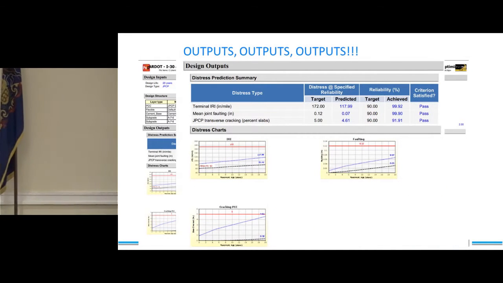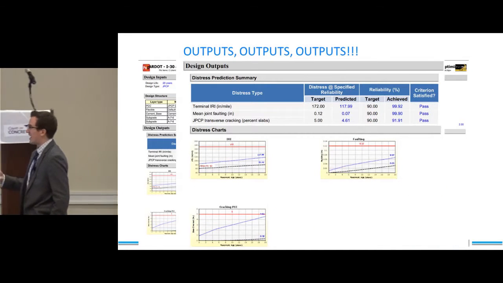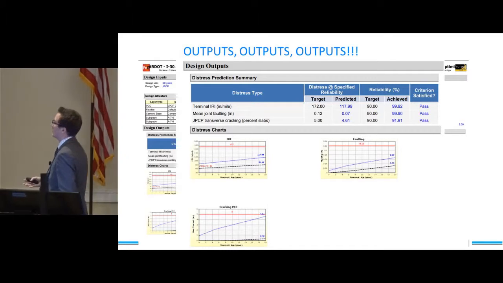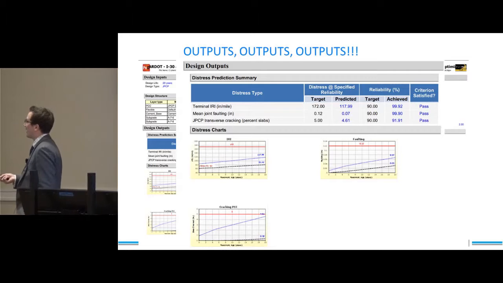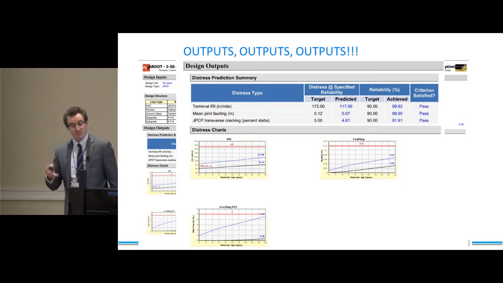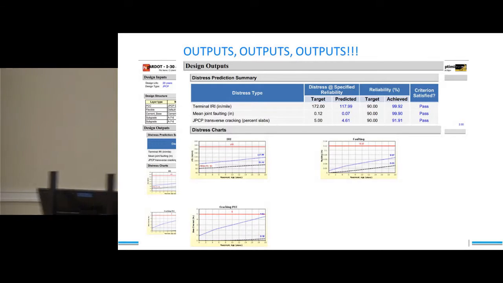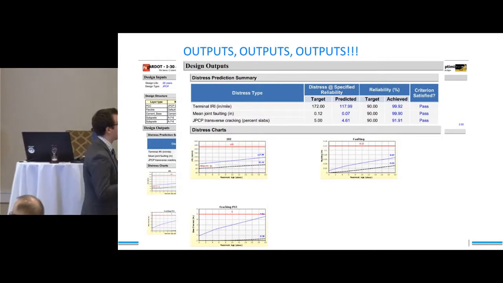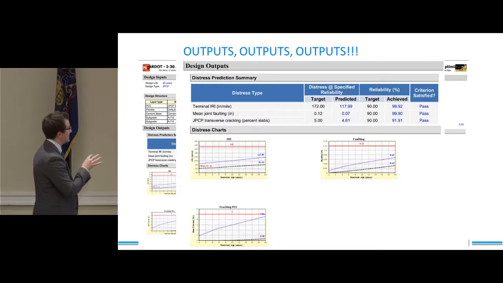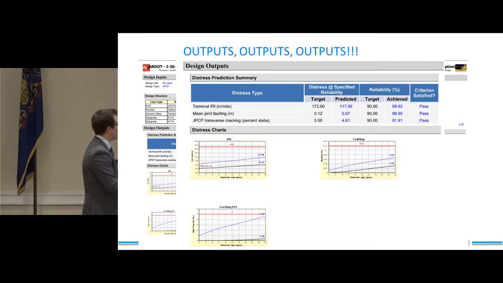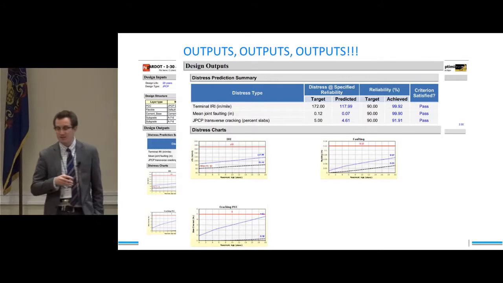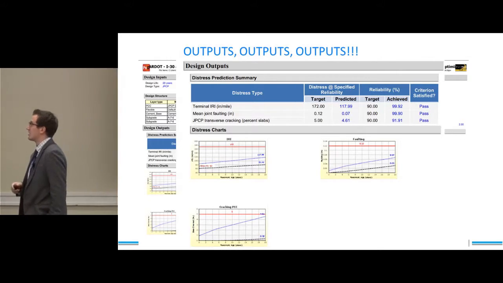But that kind of gets back to the complexity. When you can control all of these different aspects of a pavement design, you have a lot of different things that you can evaluate. And so each output file from Pavement ME, this is an output report, is about 16 pages long. So because you can control so many different aspects of your pavement design, you can evaluate a bunch of different aspects of how it's impacting the pavement, and you can see that there's a lot of data that's featured within that design. And so it's fairly complex.